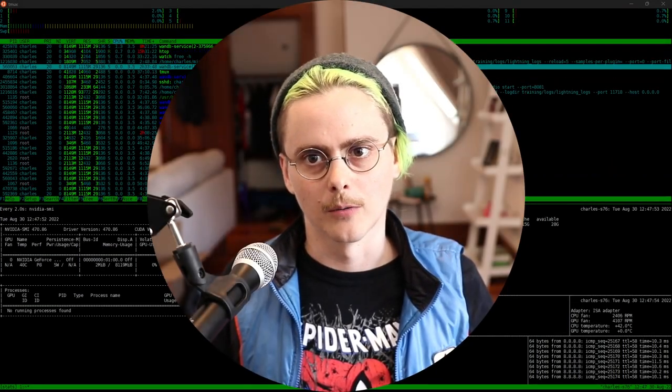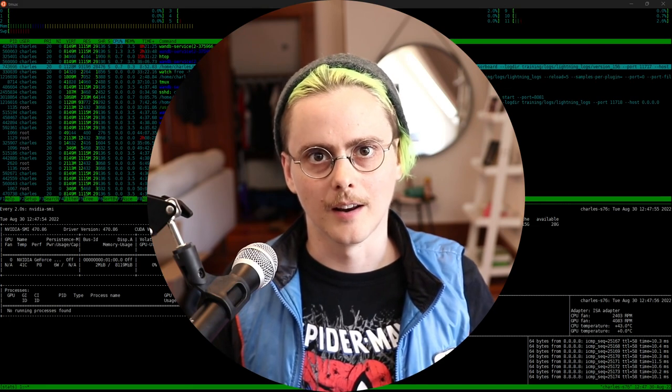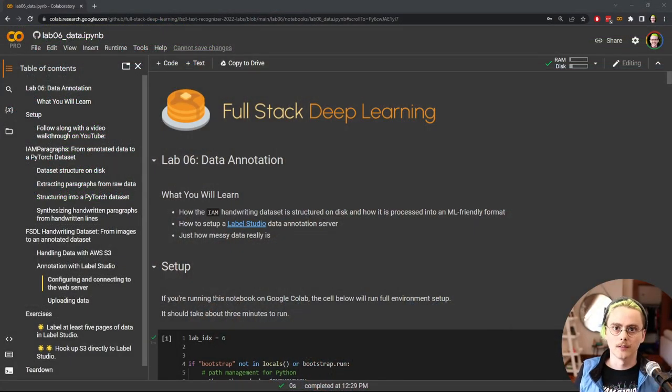Today we're going to be walking through lab number 6 on data annotation. This lab has two pieces. In the first piece, we understand how we go from the data that is saved to disk and persisted, the data that is stored, into data that can be used by our neural networks in PyTorch and PyTorch Lightning. Then in the second half of the lab, we walk through how we go from raw data that we can measure from, collect from the world, and turn it into annotated data that's ready to be stored and then used downstream to train our machine learning algorithms.